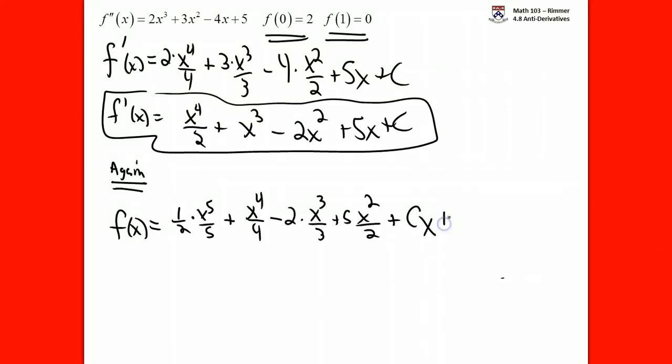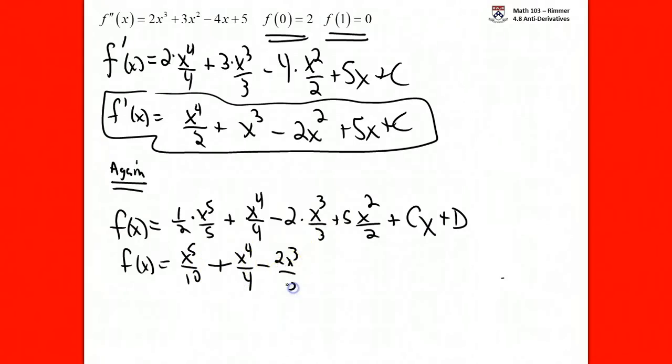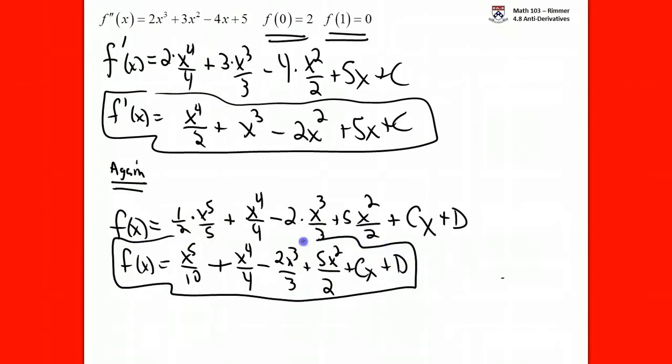Okay, sounds great to me. This is your function. Good job. Simplify it, and let's go find the c and the d. Simplify it how? Well, this x to the 5th over 5 and the half, let's call that x to the 5th over 10. Let's call this one 2x cubed over 3. 5x squared all over 2. Making it as simple as possible before we start plugging stuff in. That's your answer, but we just need the C and the D.